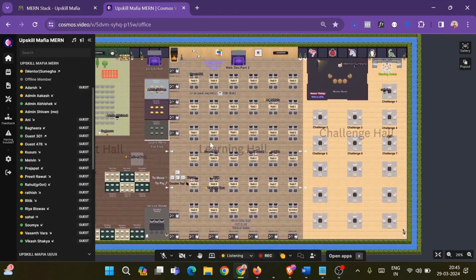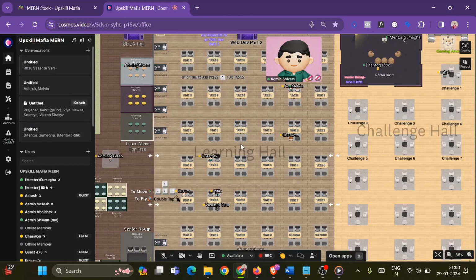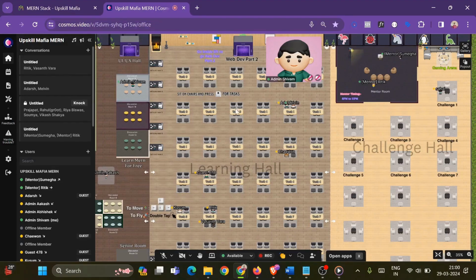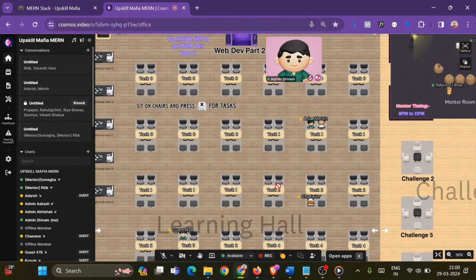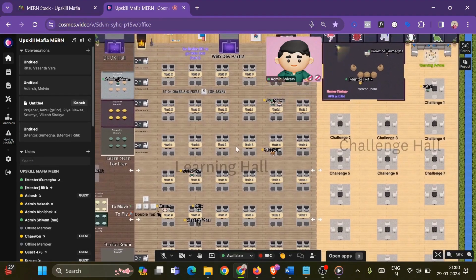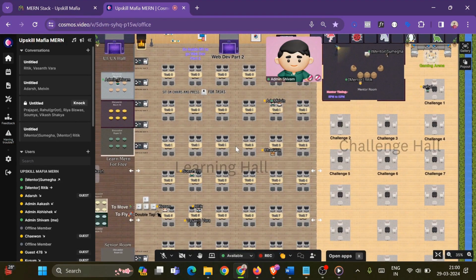Going forward, let's come to the learning hall. What we have done is divided the whole full stack development curriculum into 22 tasks. So you would first do task 0, then task 1, then task 2, and so on till task 22. In this whole process, you would be learning complete full stack web development. That is, you would be learning HTML, CSS, core JavaScript, advanced JavaScript, React.js, Express.js, MongoDB, Node.js, Tailwind CSS, Chakra UI, along with 4 major group projects which you can directly add to your resume.